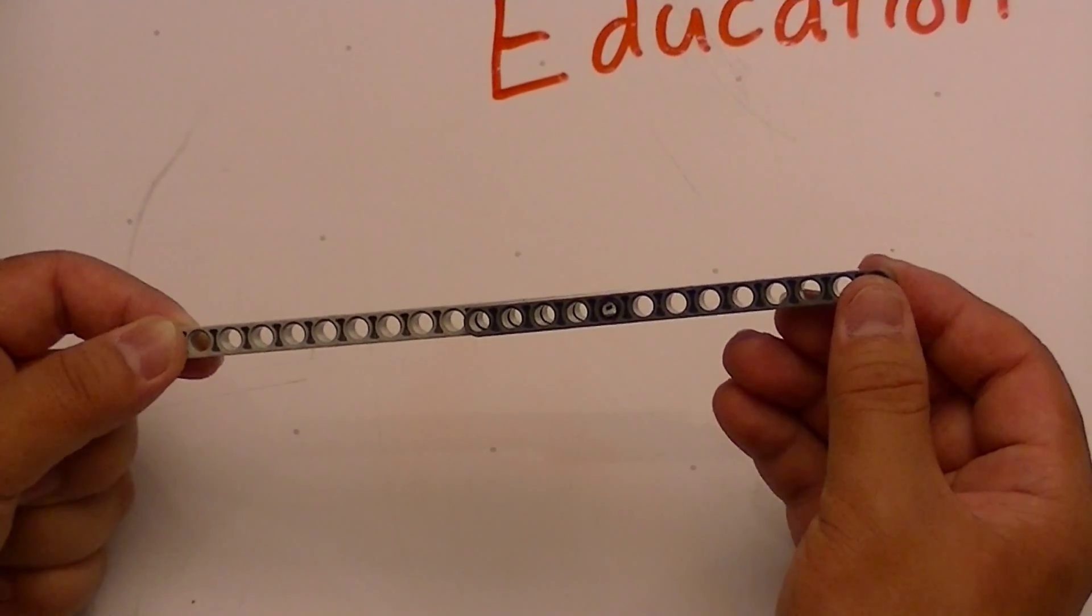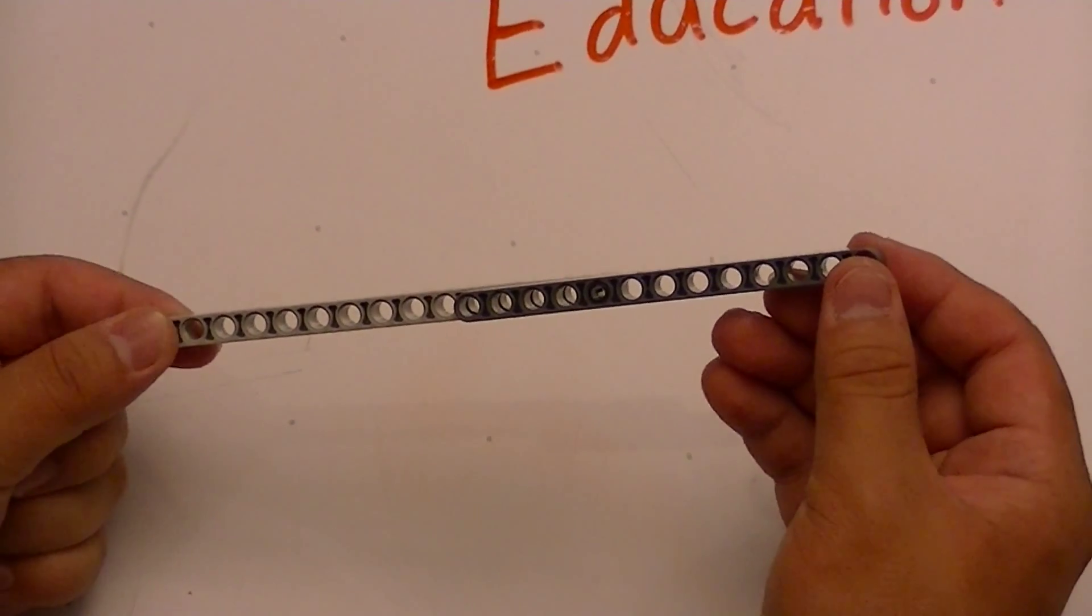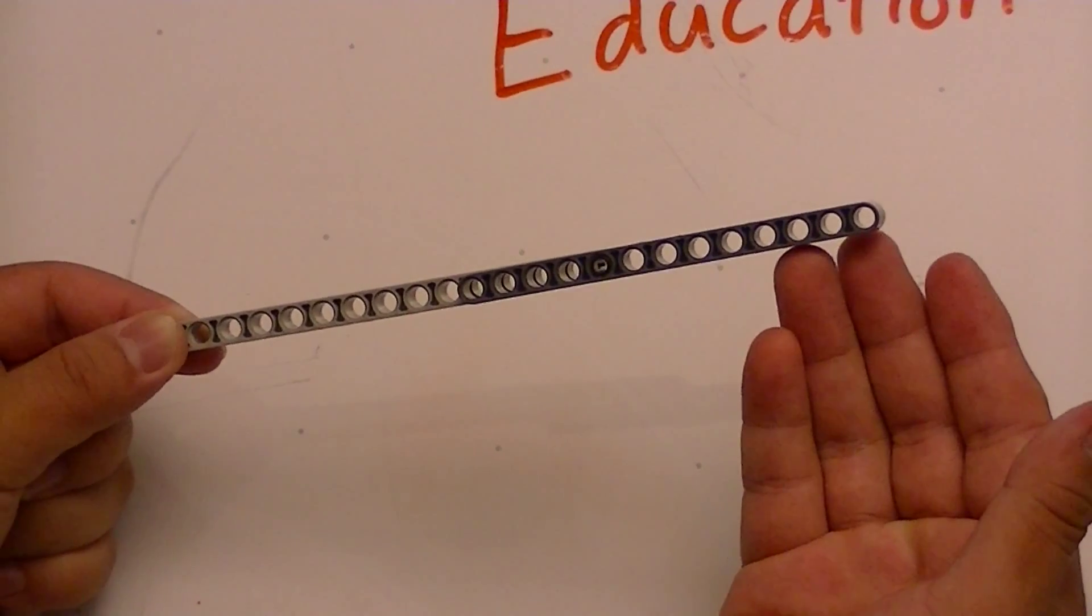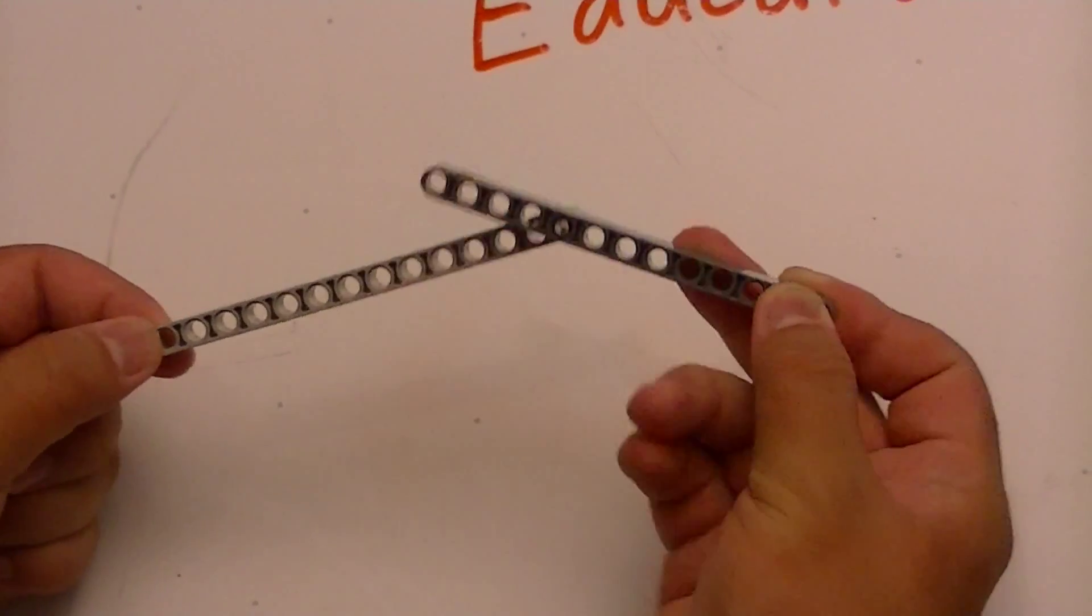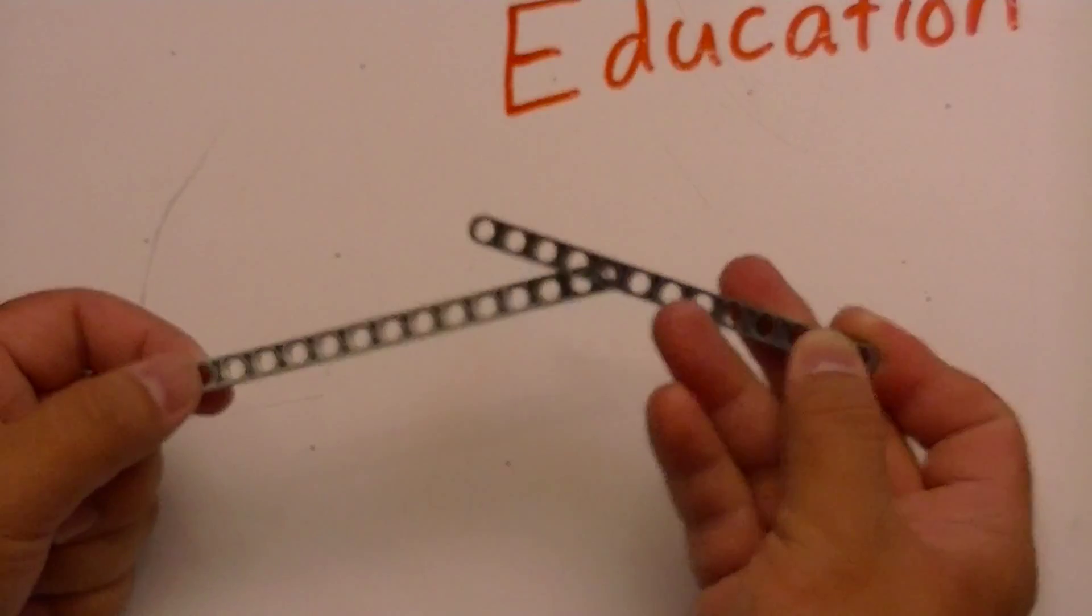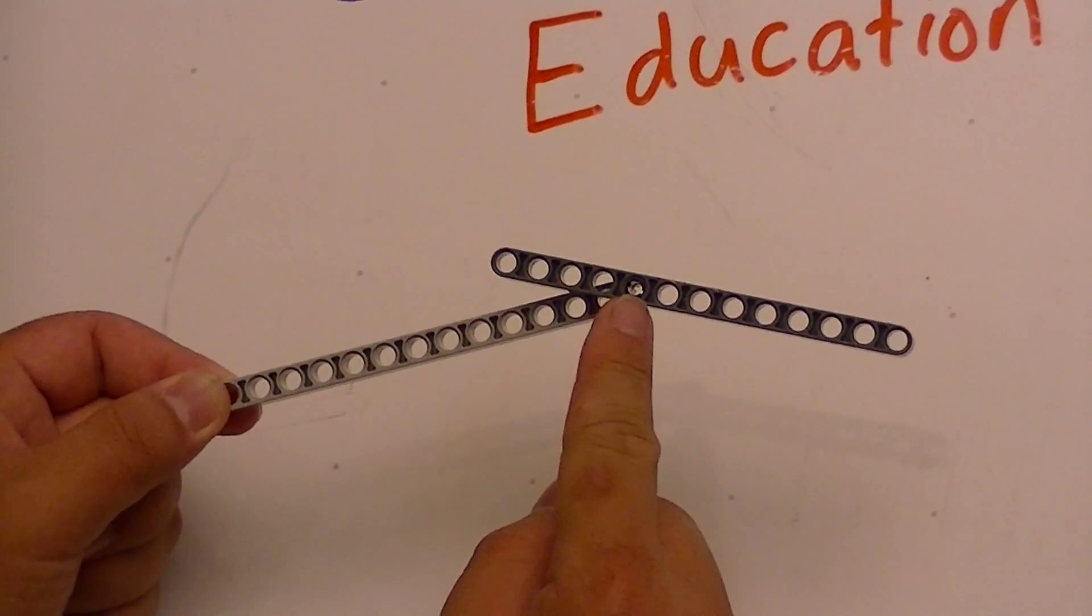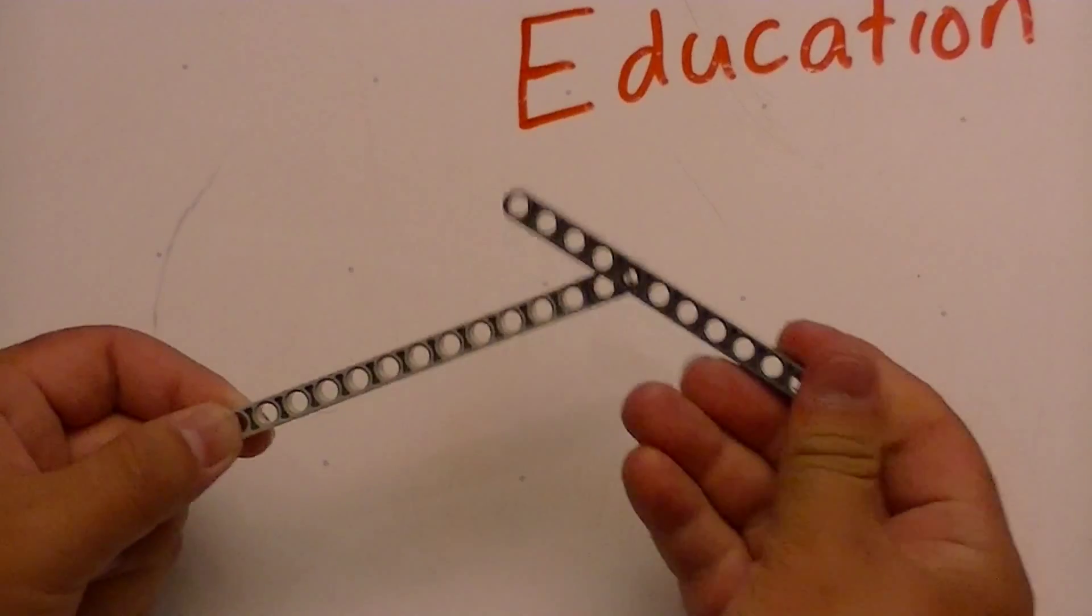One of the problems that people consistently make is using either too few or too many pegs. Let's take an example. In this instance, if I want to keep these beams straight together just like this, I'll be needing more than just one peg like I've done here. You can see why. Because at this one point of contact, the beams will rotate around.